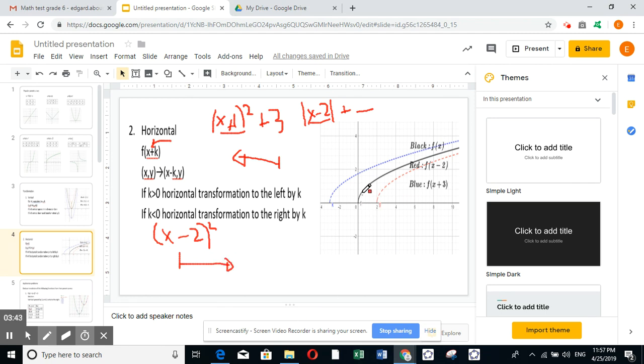If you take this example, suppose I have this black curve as the initial one. As you can see, the red one went to the right by 2 units. Because I went to the right, it will be x minus 2. For the other curve, I went to the left, so it must be positive here. We went 3 units, so x plus 3. As you can see, adding to x is just the opposite of adding to y. Adding to y, if positive, you go upward vertically; negative, you go downward. Adding to x, if it's positive, you go horizontally to the left. If it's negative, you go horizontally to the right.